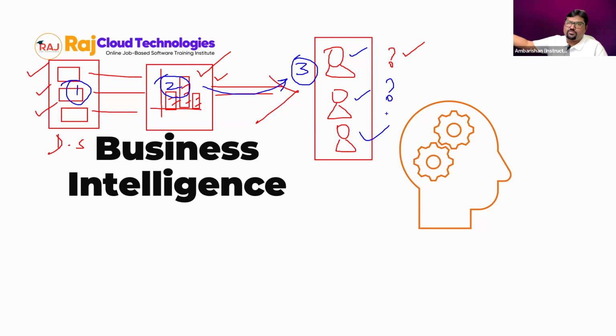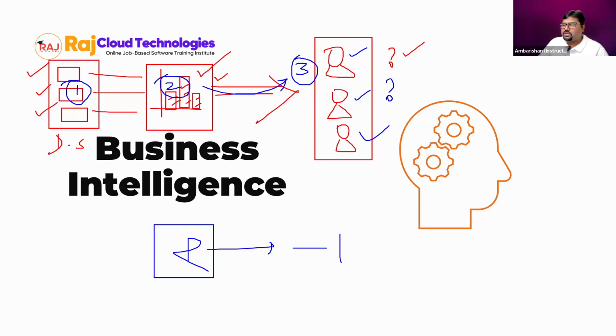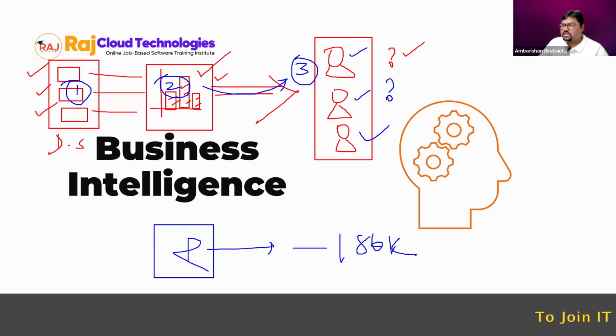I want to talk to Jeff Bezos. I want to talk to the CEO of the company. I want to talk to any other top level executives who can make decisions out of this report. I'm sharing this report and he finds that we have a region. Let's say in this particular region, there is a very poor growth. Let's say I'm just looking at about 186K in negative profit.